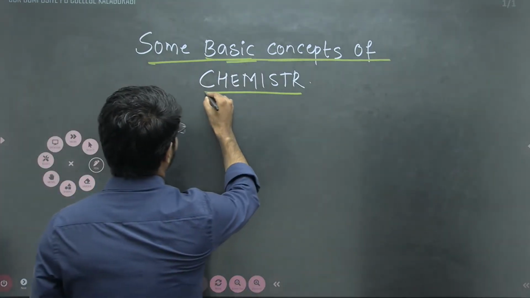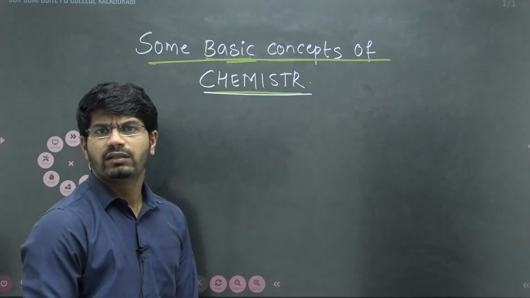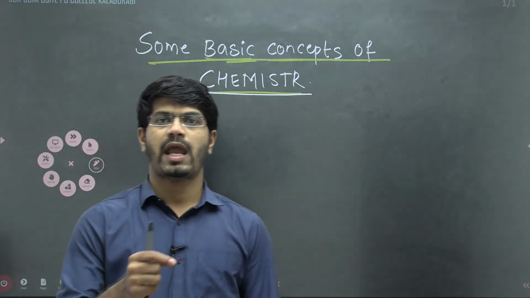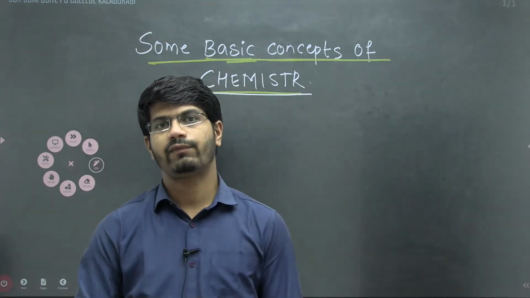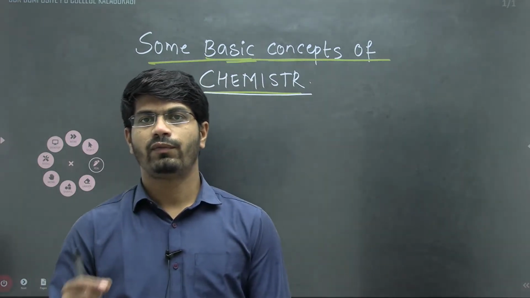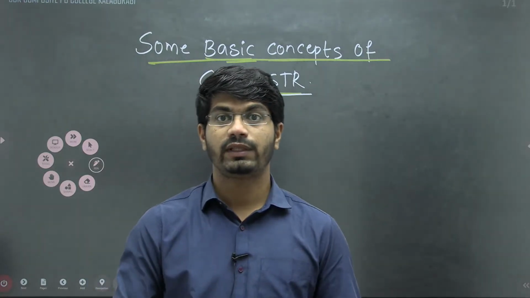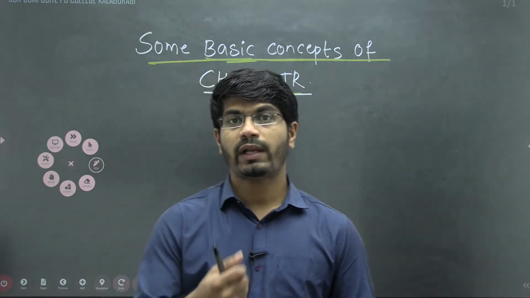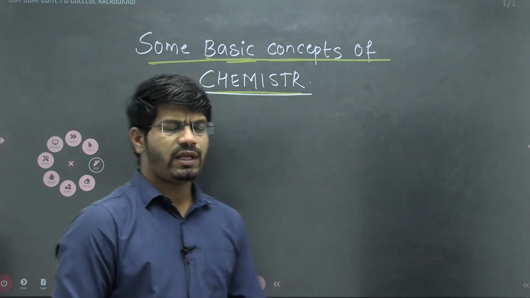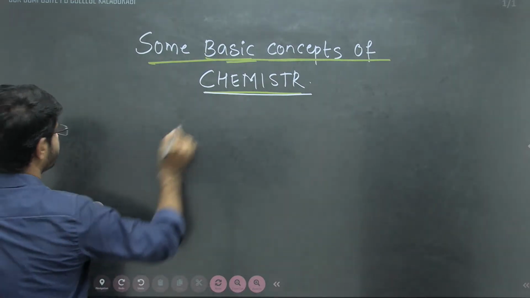What does chemistry mean? What is actually chemistry? As we all know, chemistry is very essential for our life. In each and every moment of our life, we are dealing with chemistry. We can say that in every moment of our life, we are having chemicals, chemical elements with our surroundings. So what actually is chemistry?